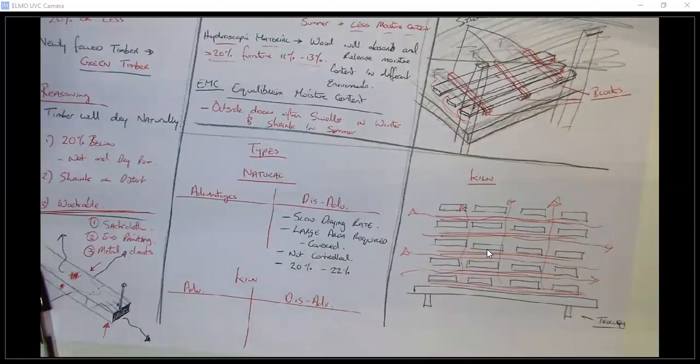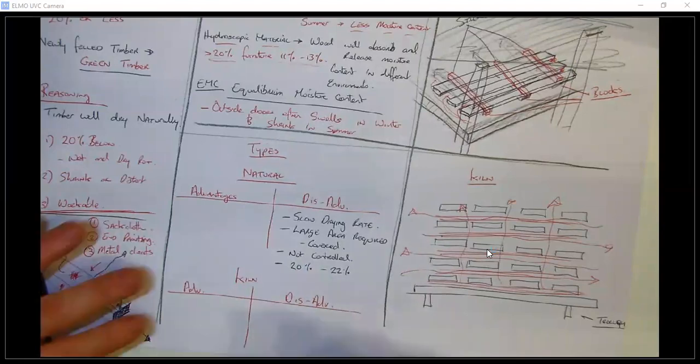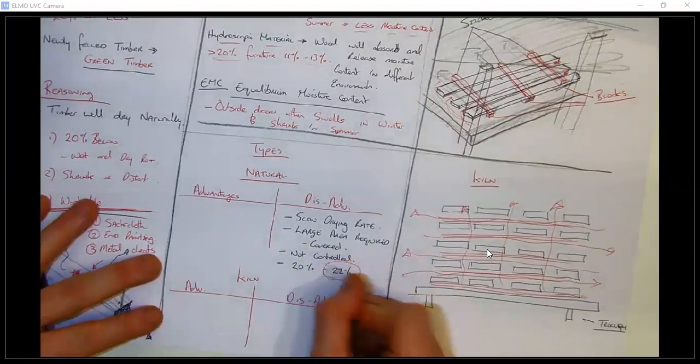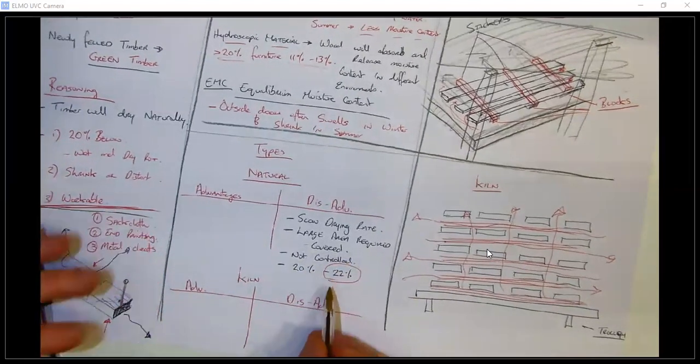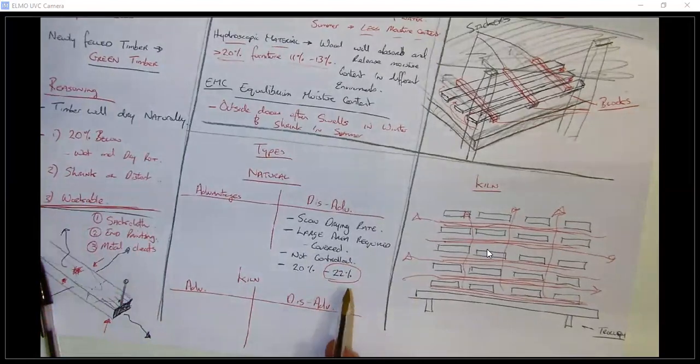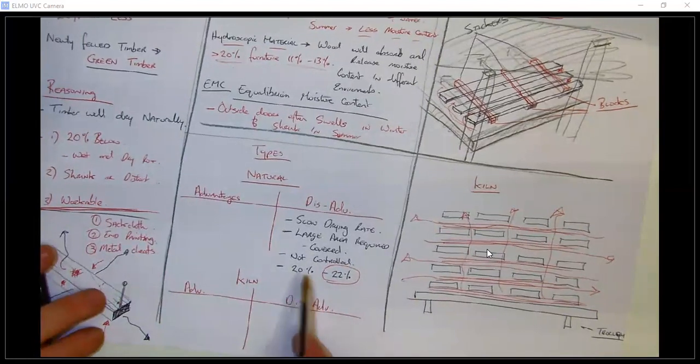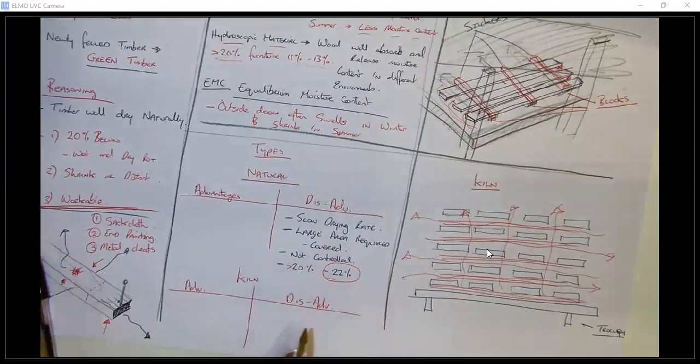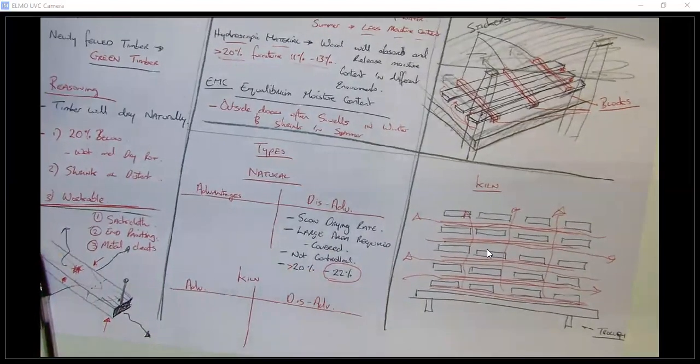Okay, and if we think back to what I was saying about diseases and defects, this 22% here, guys, is a bit of an issue because that's leaving the wood open to some diseases like wet and dry rot, things like that. Whereas if it's below 20%, you're safe. There's going to be no diseases and defects hitting this. Okay, so there are the disadvantages.